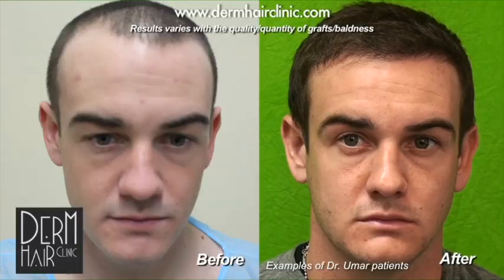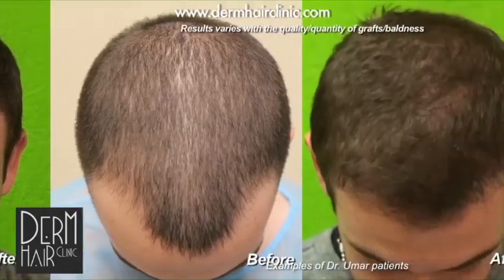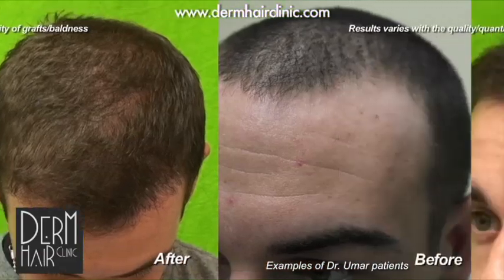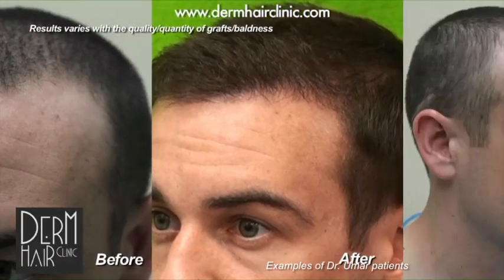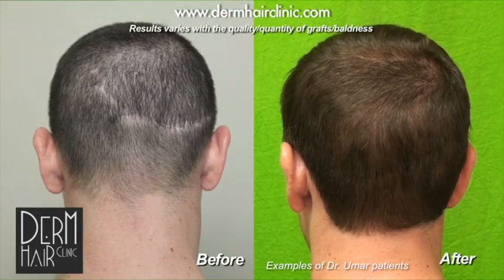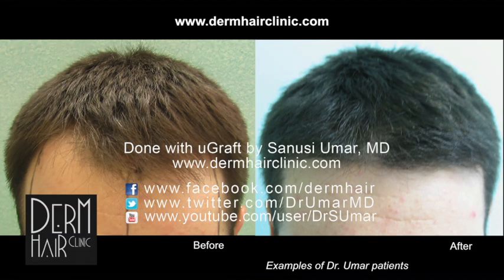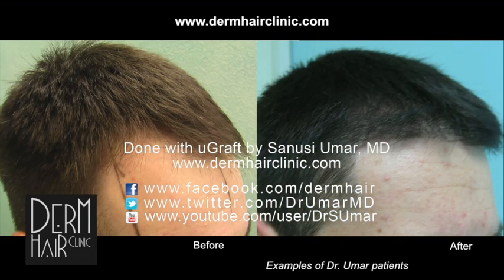I usually advise my patients at that point to just cut the hair and keep the overall hair or head groomed short, so it kind of blends in better with the newly growing hair, which is still short at that time. It takes typically about 10 months for a majority of the growth to manifest. However, you could still experience some more growth happening, but at 10th month, a lot of the hair is quite long, and aesthetically, a lot of patients are really ready for prime time at that point. You can groom your hair, you can keep your hair longer, depending on the type of transplant you've had, or your preferences, usually at about that 10th month.